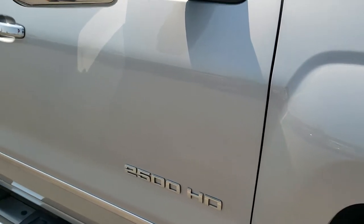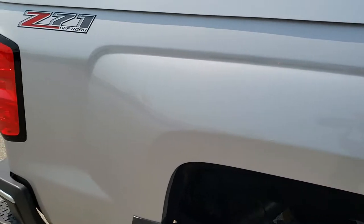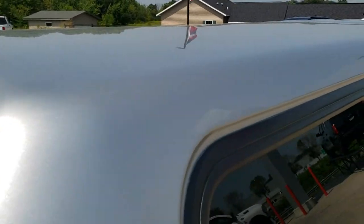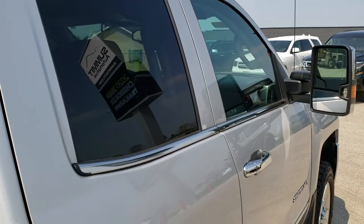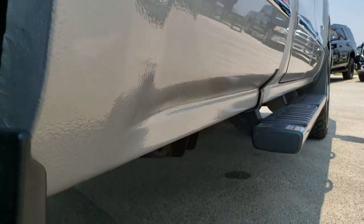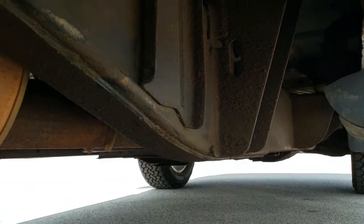As you go down this side of the truck, take note of how clean the body is and how reflective and mirror-like that paint is. We take these HD videos so if you are far away or cannot make the trip but are still interested in purchasing, you can see the truck, hear the truck, and have confidence in the vehicle before you even get here — so when you do arrive there are absolutely no surprises. That is why we offer the Summit Auto Fastpass option: a link in the upper right of your screen to our website where you can get pre-approved, see a payment quote, even appraise a trade — all from the comfort of your own home. When you get here, all you have to do is drive the truck, love it, and you will be all set to go.